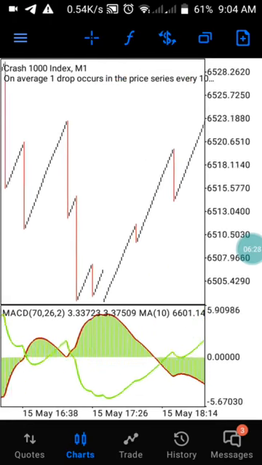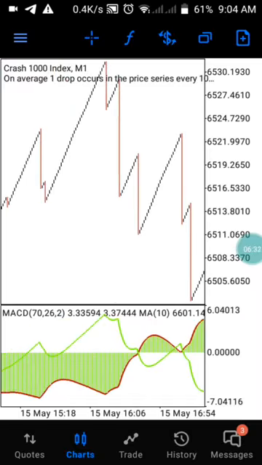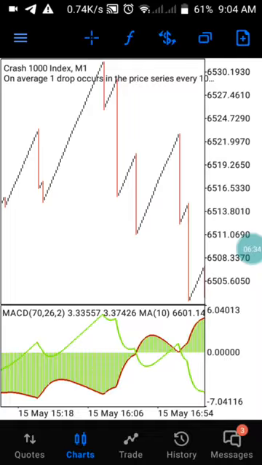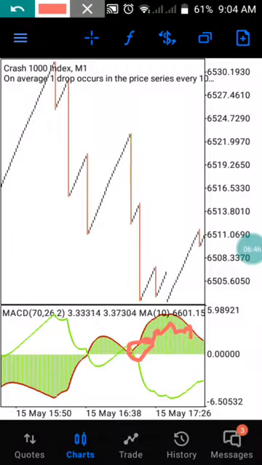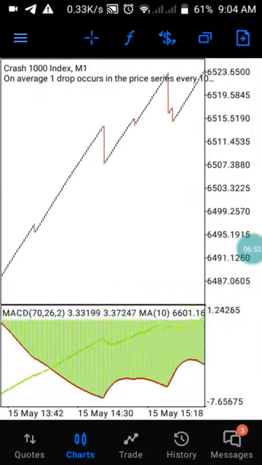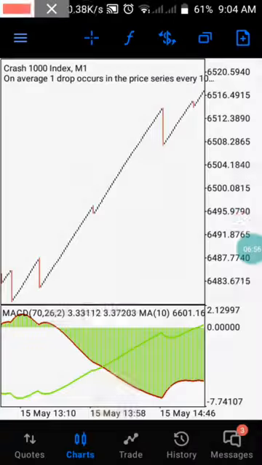And I told you guys that you can use this strategy to take a spike when you have the upper histograph, like what we are having at this particular moment now. You see, this is the upper histograph, and what you just need is to wait for your moving average to cross the red line, like what we have here. You see, it crossed the red line at this particular side, and you keep on taking the spike on a downtrend.